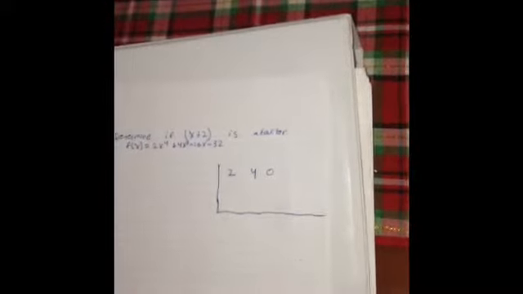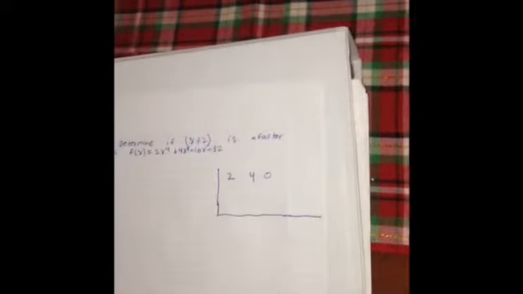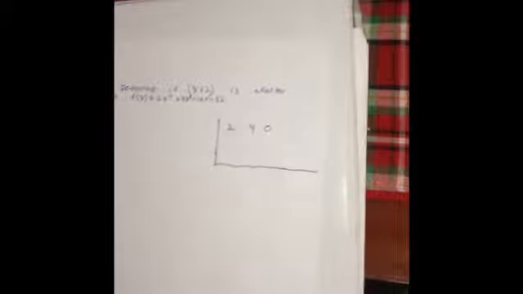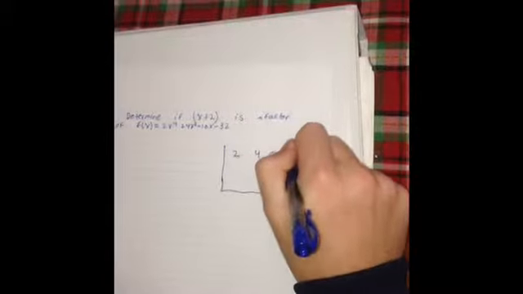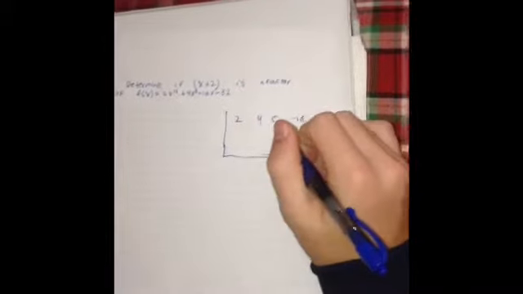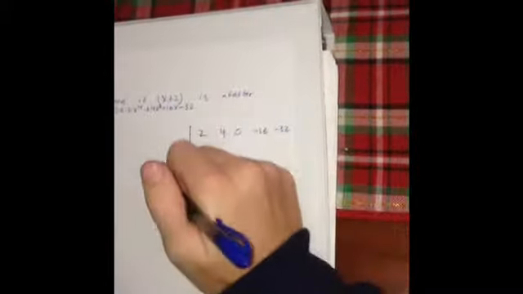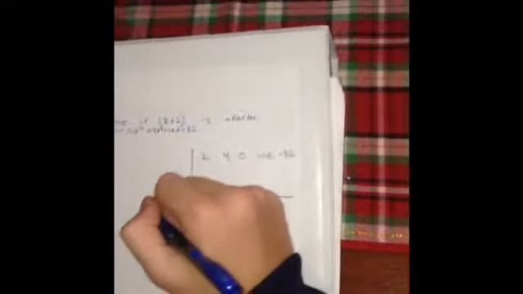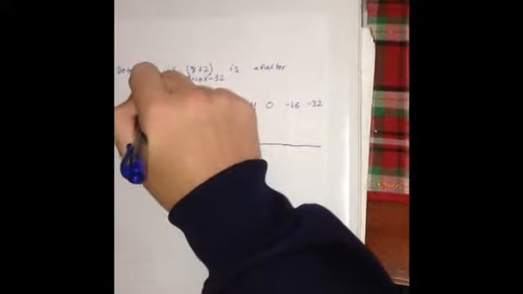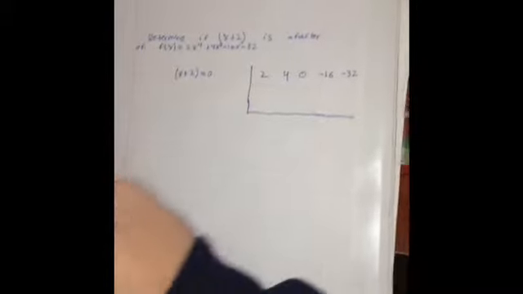Alright, good job. So since this is an x without an exponent, that means it just equals 1, right? Yes. Alright. So 16 comes first, so it's a negative 16, and then a negative 32. Alright. And then we write this thing right here. No, but how did you get negative? Okay, yeah, no, you're doing it right.